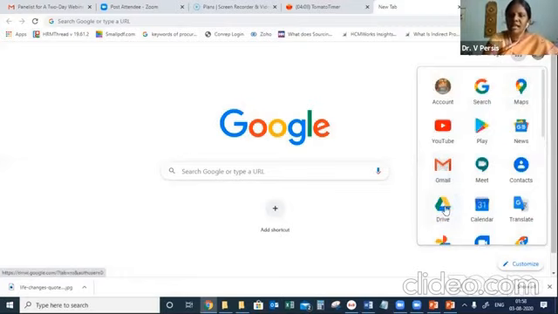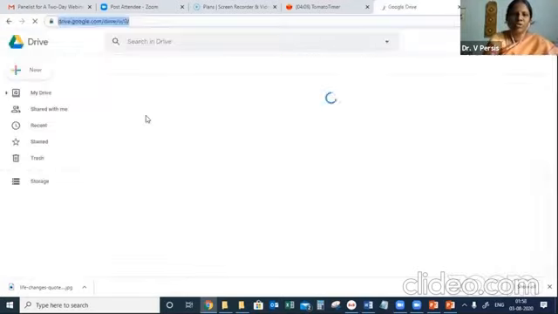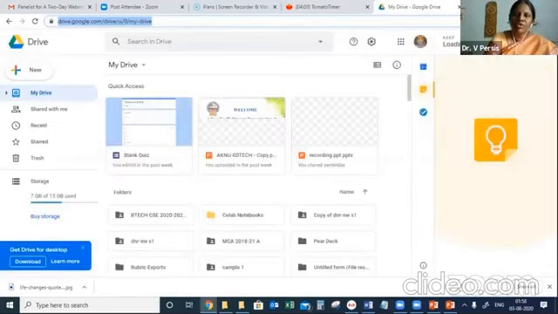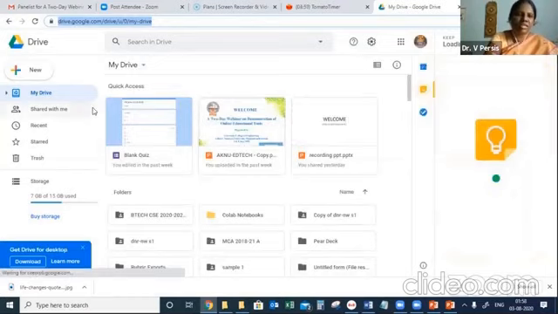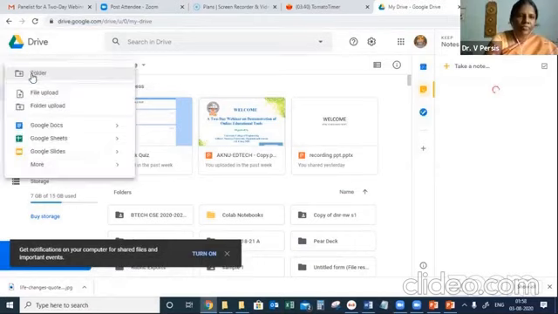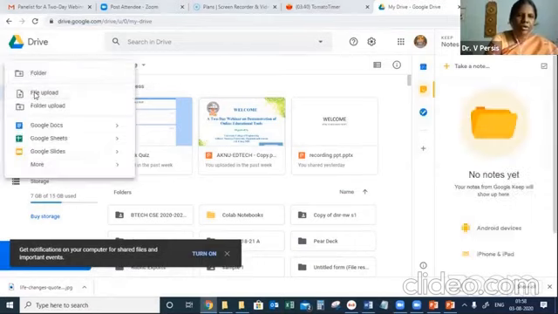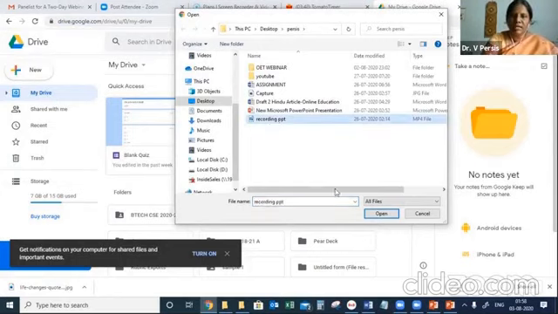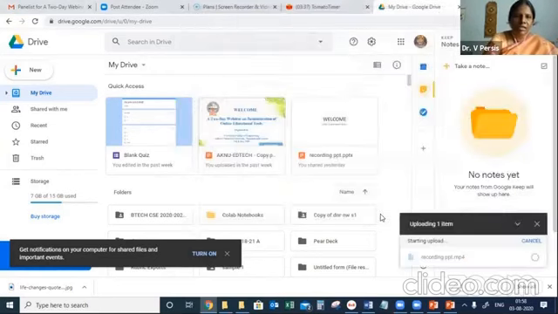Yes, this is the drive. I want to show you how to upload to a drive, for those who don't know. So when you say drive in your Google Apps, you don't miss those 9 dots. You have a rich set of applications there. So you go to My Drive. Every one of us is provided with a free drive. You say new. You say file upload. This is important. Please follow this because you need to upload your assignment also tomorrow. So file upload. You select any file. Suppose I have selected this file, recording PPT.